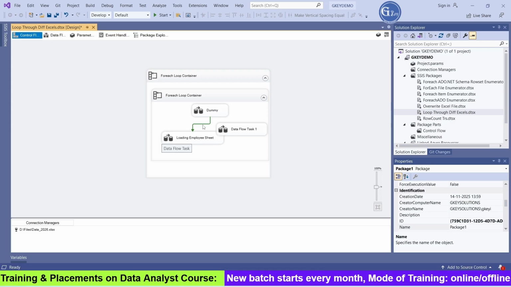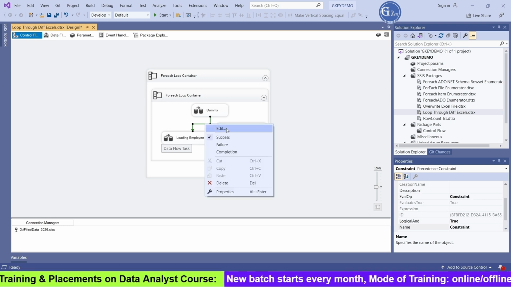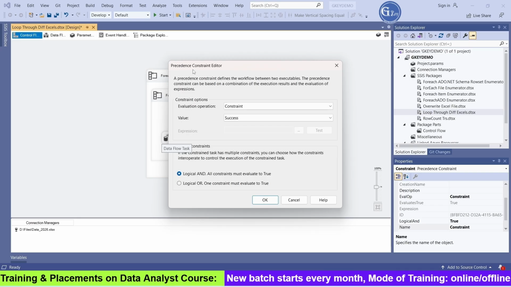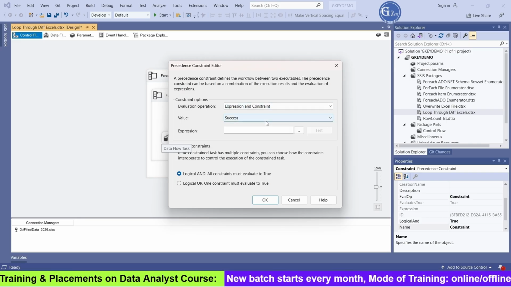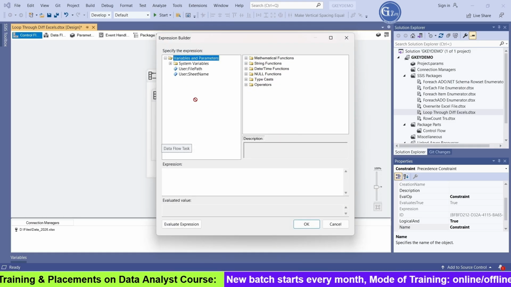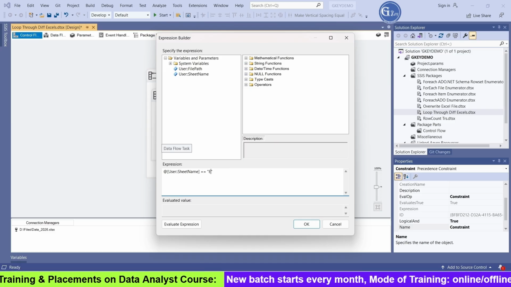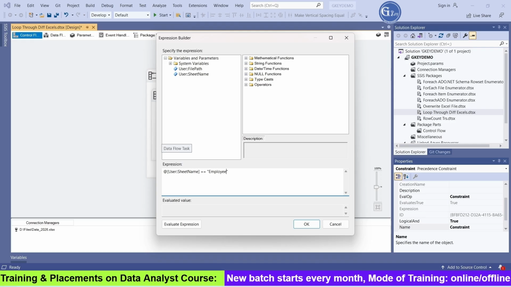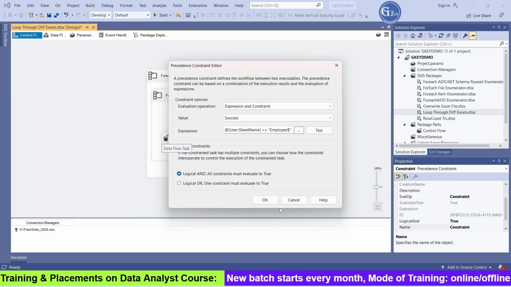For this we have to make a condition. These are precedence constraints. I am taking expression and constraint, and here I make a condition on sheet name. If sheet name is equal to employee$, I am evaluating it as true.